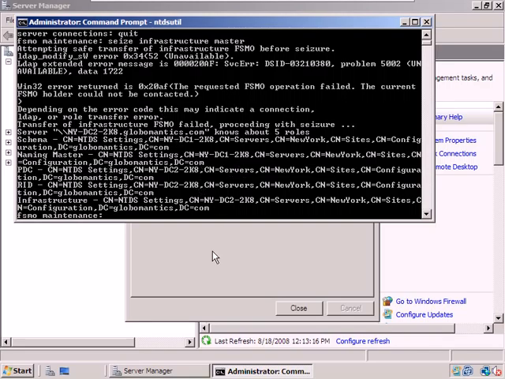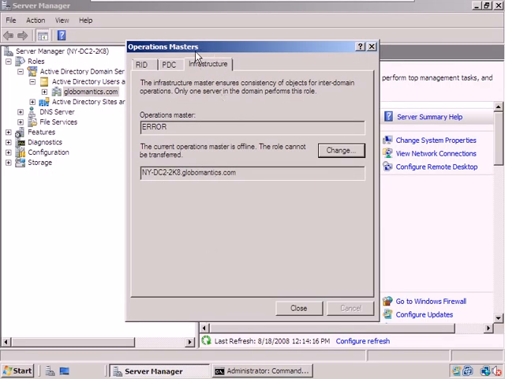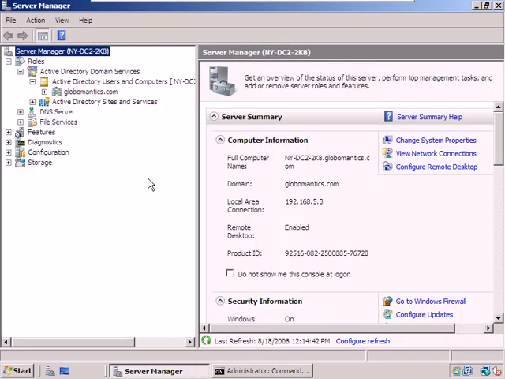And so now that we have that, let's go back over here to the operations masters. I'm going to click on PDC and click back on the infrastructure master. Actually, let's just close that out and see if we can't get this to refresh for us. We'll go into operations masters and infrastructure. Okay, there we go. Now it's indicating that NYDC2 2K8 is our new infrastructure master. And for the time being, that's going to be okay. All right. So we can close that. So we have successfully seized the infrastructure master away from NYDC3.